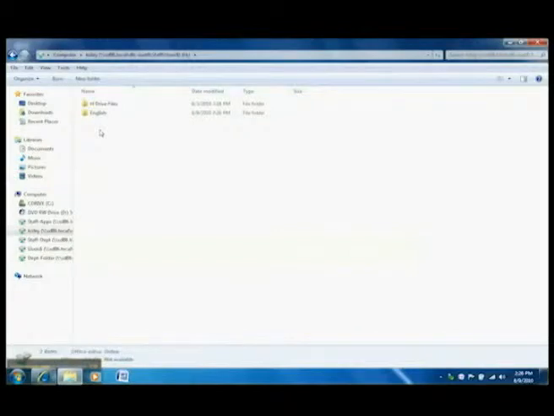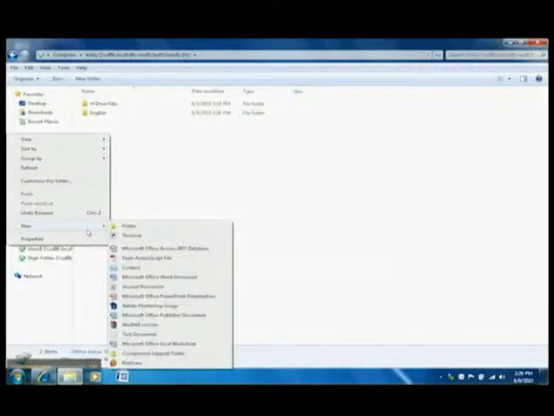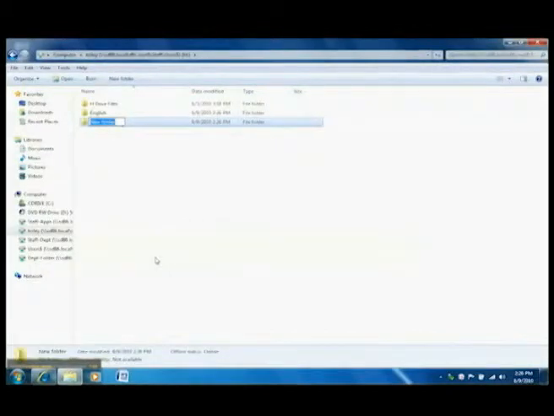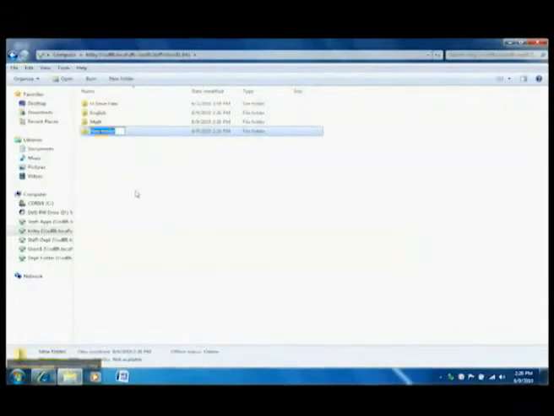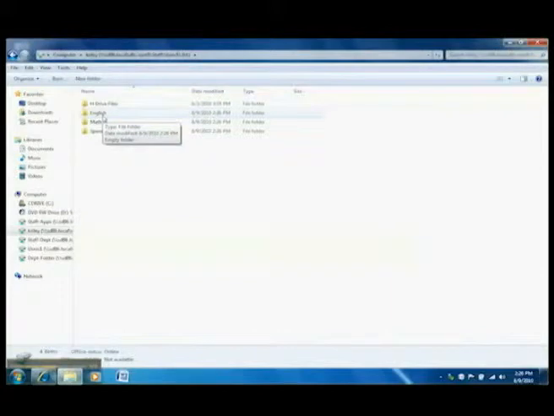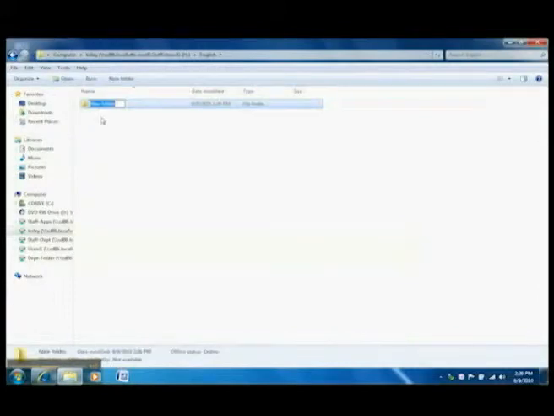You may also create a folder by either right-clicking on any of the white space inside your H Drive and choosing New and then Folder, or by selecting File from the top toolbar, choosing New, and then Folder. You may also create a folder within a folder to keep projects and files organized within each subject. Just open up one of your subject folders and follow one of the methods for creating a new folder.